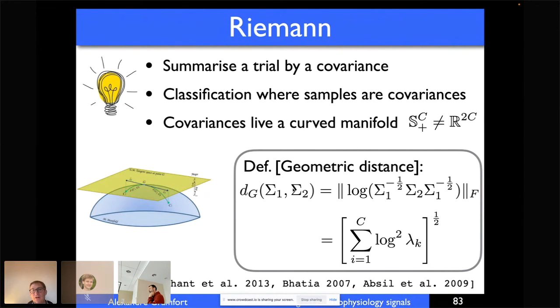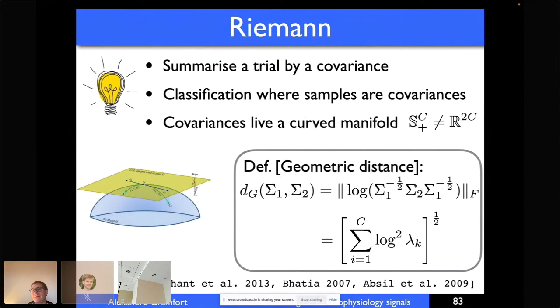If I give you a distance between two such objects, so two covariance objects, here I take what I call the geometric distance, okay? I'm not going to spend too much time on this, but let's say it's grounded on Riemannian geometry. Just remember that it's a proper distance between two covariance objects. So you whiten on the left and whiten on the right with sigma 2.